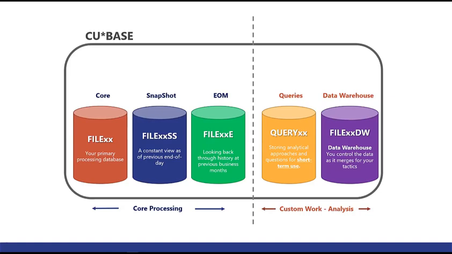And if these character strings are not familiar to you, then there's someone at your credit union who probably does recognize what these are right away. And just to briefly break it down for you, FILExxDW, the little XX code, is your specific 2-character ID. So every one of you has a different one. And in my sample credit union, I think it's WU. So we'll use those 2 letters as we talk. So file WU is the core. It's your primary processing database. If you're a query writer, you recognize that right away.